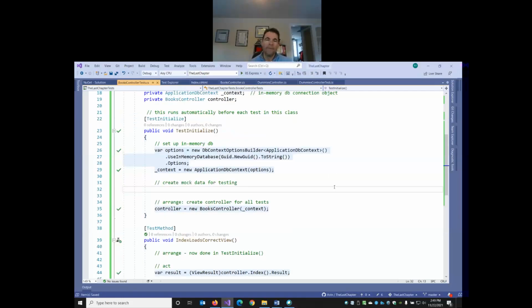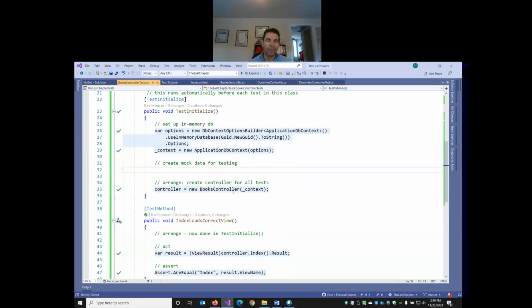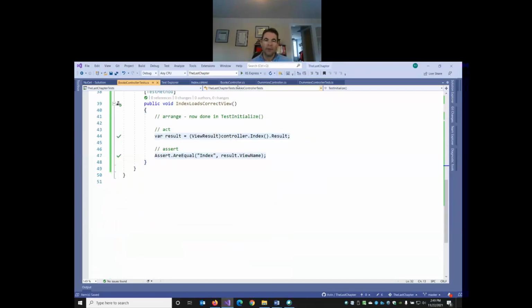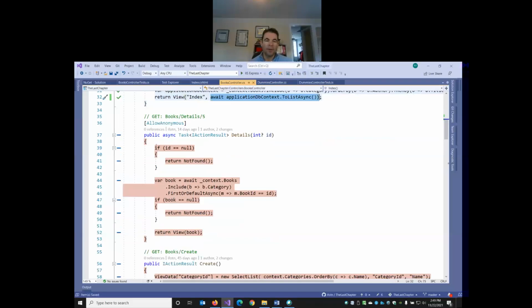Okay, so we're going to do 4 more unit tests today. We're going to take a break. When we come back, we're going to mock up the data. First, we'll test the data we get here in our index, and then we want to test the 3 different conditions inside of the details method, as well as possibly that the details view also loads. Okay, so we'll do 4 or 5 more tests before we finish for today.